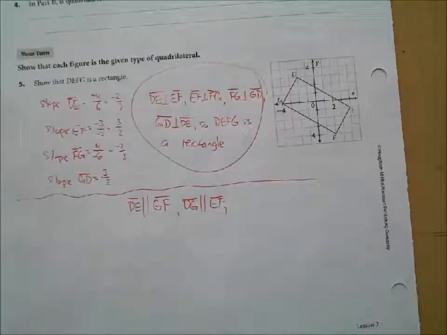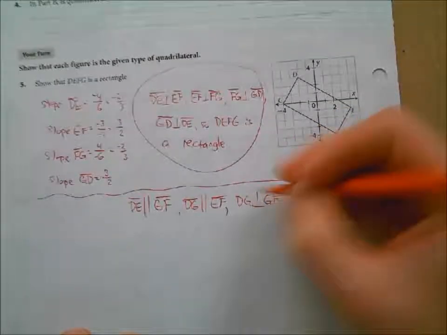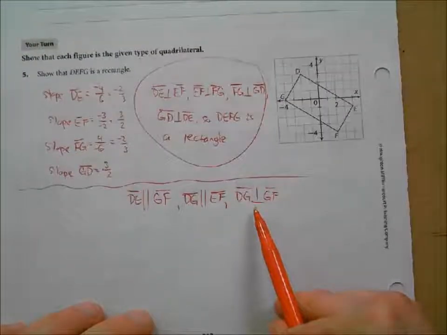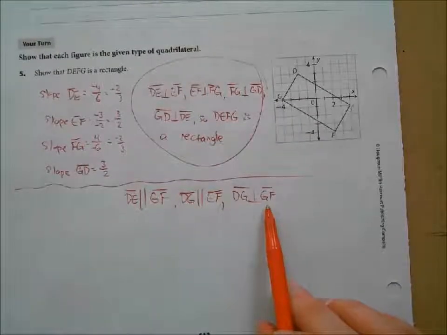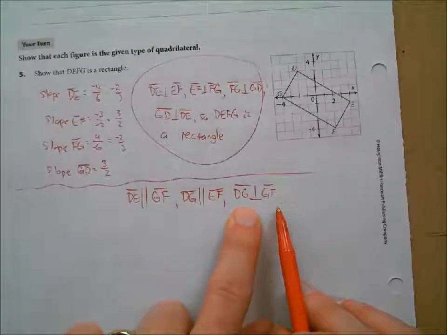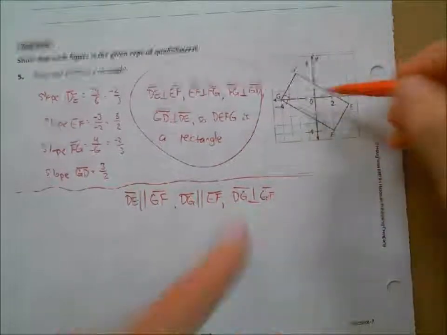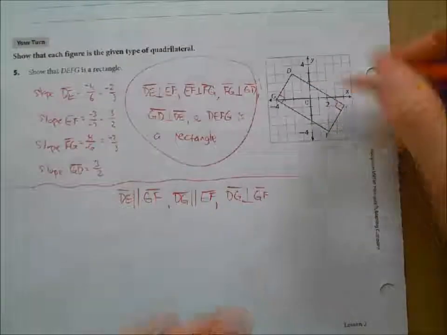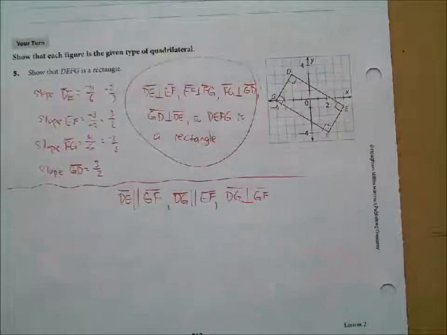If you see that DG is perpendicular to EF, but since you already know... yeah. So this is sufficient information now to guarantee a rectangle. Once you've established a parallelogram and shown one right angle, right? So DG is perpendicular to GF. That creates a right angle here. But then since we already said it's a parallelogram, opposite angles will be congruent. And since it's also a parallelogram, these two angles will be supplementary. So that means that's right and that's right, and we're done. We don't have any more work we need to do there.